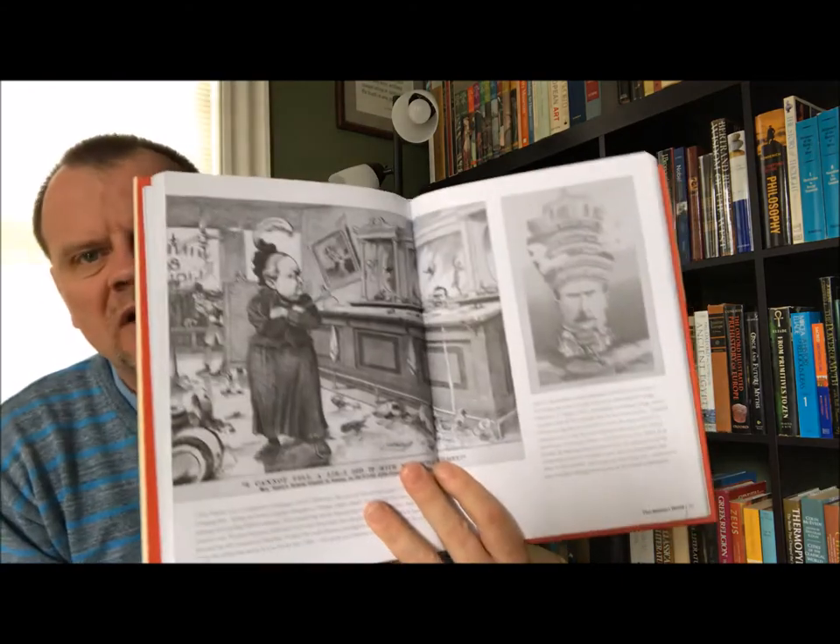And then finally, for another volume that's not really in its place — dust on it — 'The Story of American Cartoons,' edited by Tony Husband. This was a very kind gift for Christmas. Arcturus Holdings Company is the publisher and they don't really give a date. So that's fun — a historical overview of American cartoons.